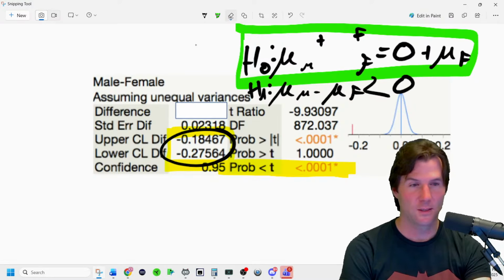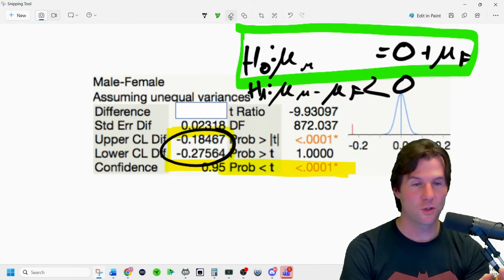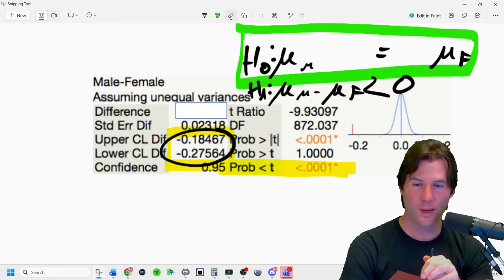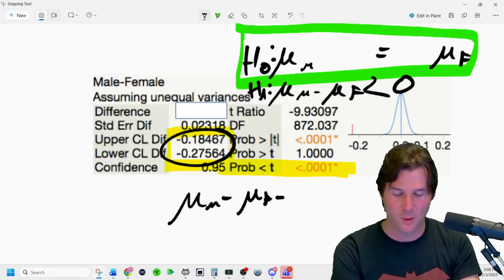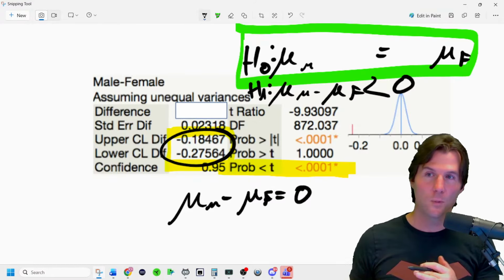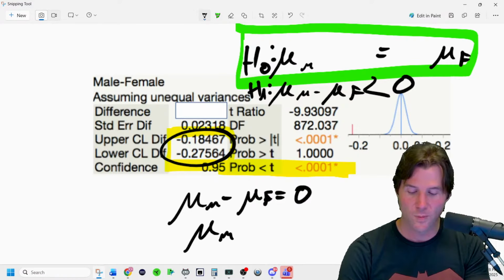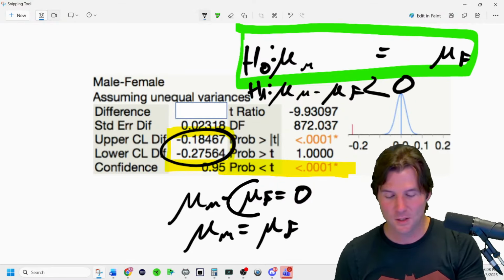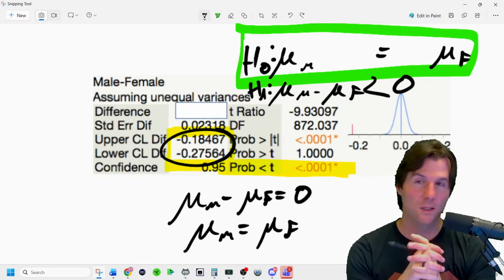It'll cancel, right? Because you're saying add and subtract the same value. And then since you're doing 0 plus this, it's just this. Does everyone see how I've rearranged it? It's the same thing to write mu male minus mu female equals 0, because that says they have no difference. Saying mu male minus mu female equals 0 is to say there is no difference, which is the same thing as mu male equals mu female. Because you can just add this over to the other side of it, and it's an equality. Does that make sense? Sometimes I don't do every single math step.